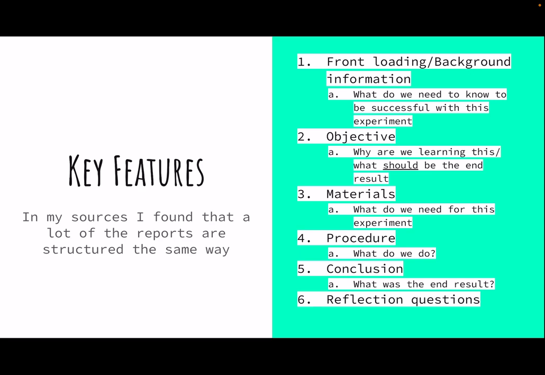And then reflection questions. These reflection questions are usually just, did I get this right? Did I get this wrong? What can I do differently with this experiment to get the answer I wanted, or what can I do to take it a little farther in this field of study? And usually these reflection questions are interesting. They go from concrete to abstract. They usually start with what happened, what can we change, what did you learn, and it just moves on from that sort of thinking.